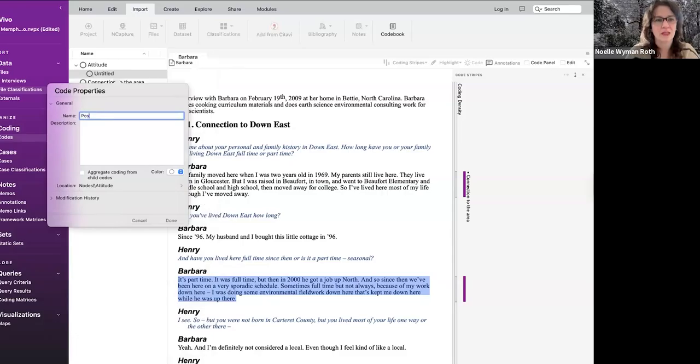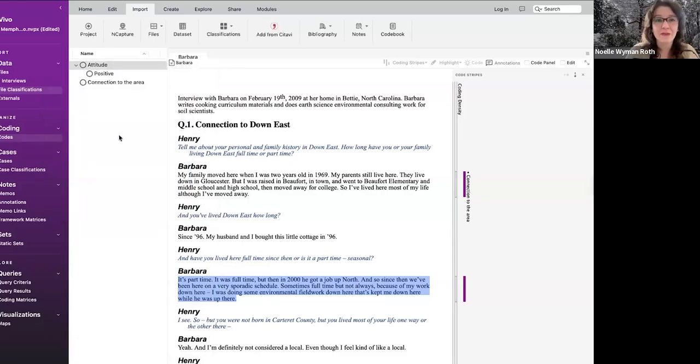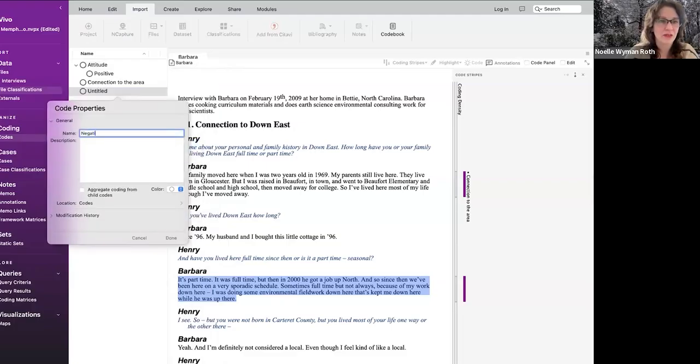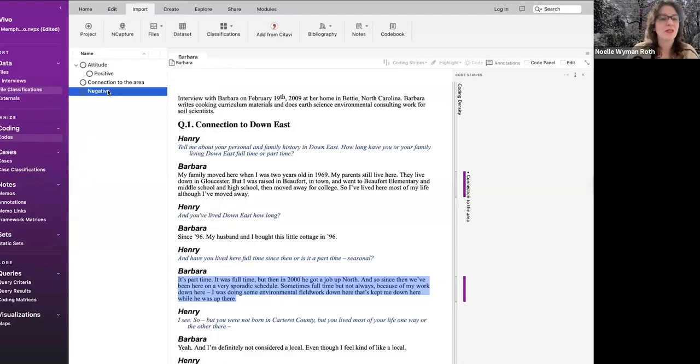And I'll call this positive. If, for instance, I'm reorganizing and I have negative as a top level code here, I can always drag and drop onto other parent codes to move things underneath them, right? So I dragged negative from being a parent code onto attitude and it became a child code.